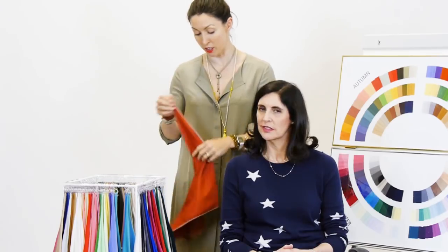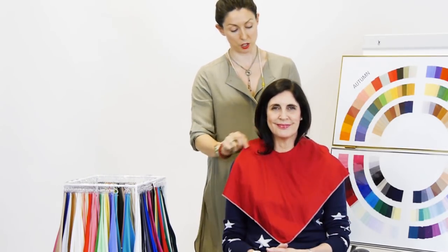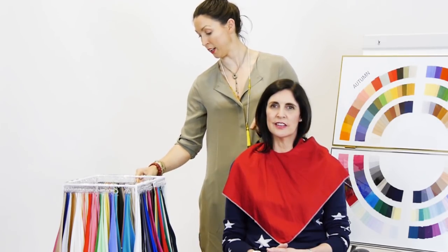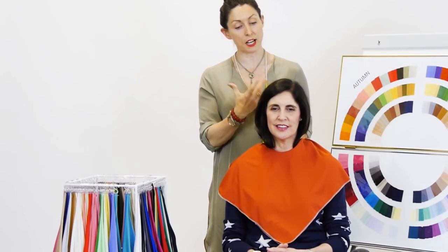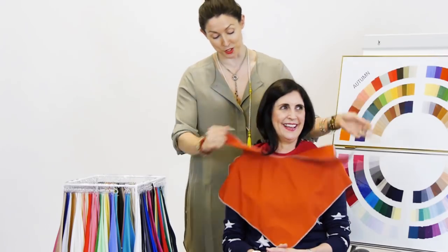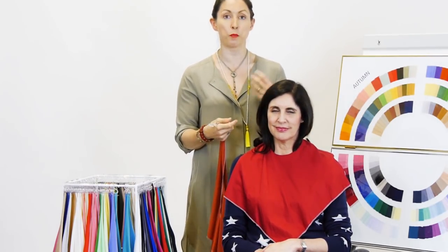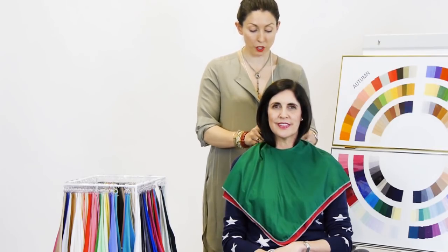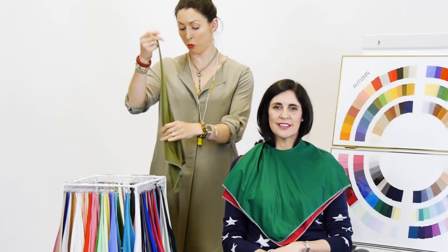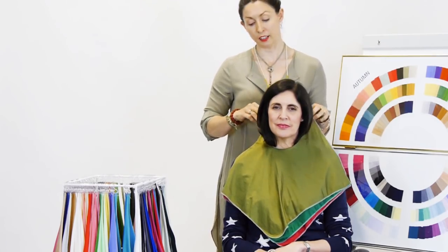The first thing we did was put on a cool blue-toned red — quite a deep, rich shade with a hint of burgundy — and compared it to a much warmer rust red. As soon as we put that rust shade on you, you became much more sallow, looked more tired, it added a few years. But as soon as we switched to the cool-tone blue-based red, we literally took ten years off — it brought out the brightness of your eyes, your skin looked clearer and fresher. We saw the same with green: the cool-toned green made you look fresher and brighter, while the warm-toned green made you look more tired, slightly sallow, a little older.